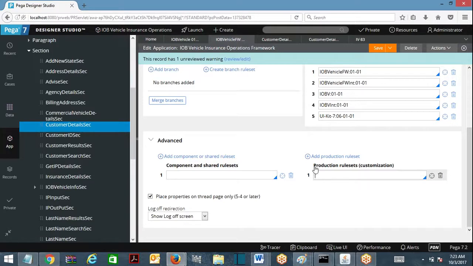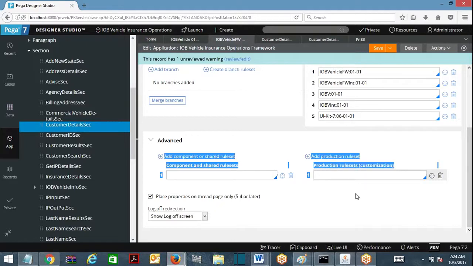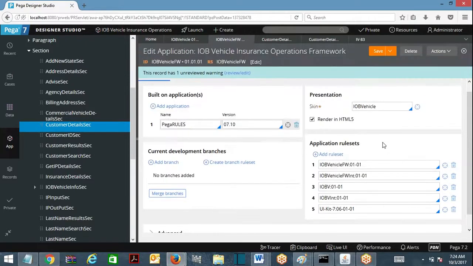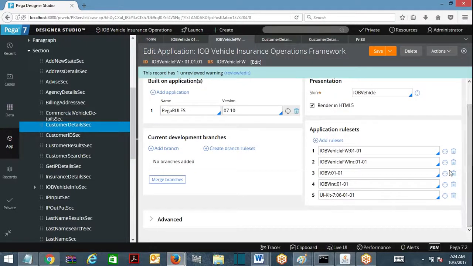It is just for your understanding: they have given the name production rule sets because they want to differentiate it from the regular application rule sets. They have given it in a separate section as production rule set. Other than that, suppose I create a rule which is available in this rule set, and I leave the version unlocked in production and make it available for the business. You are allowed to do that. There is nothing wrong in that also.